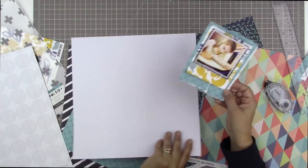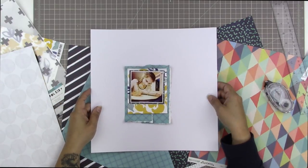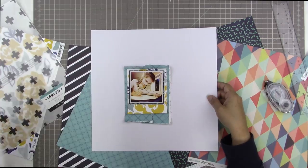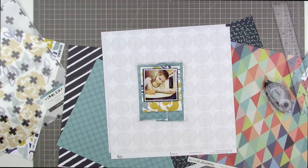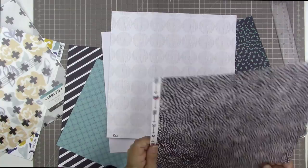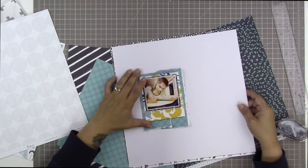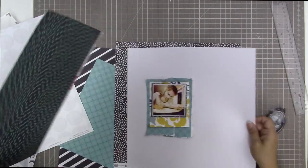Now here I'm thinking about what I might use as my background. I am thinking about maybe using this white cardstock that I just pulled out of my stash, but the more I think about it the more I really want to use this grey — well, it's white with grey circles all over it — Fresh Studio paper. I really love how it looks with the photo and I think I'm going to be able to incorporate the circle background into the design of the page if I use that.